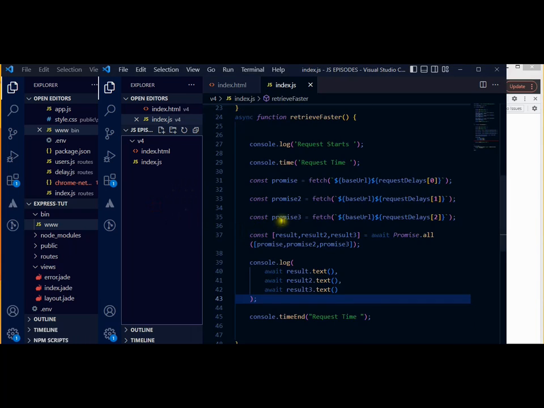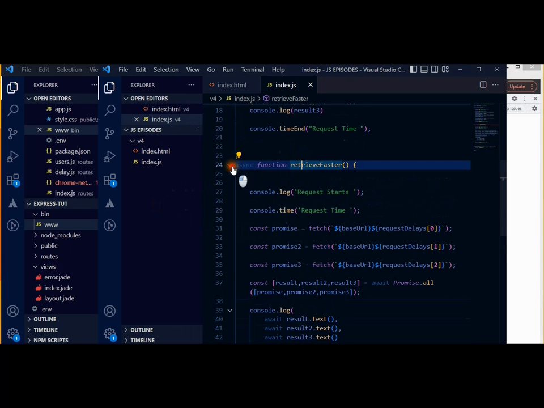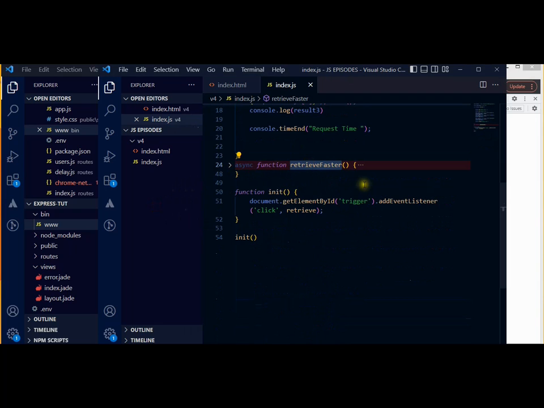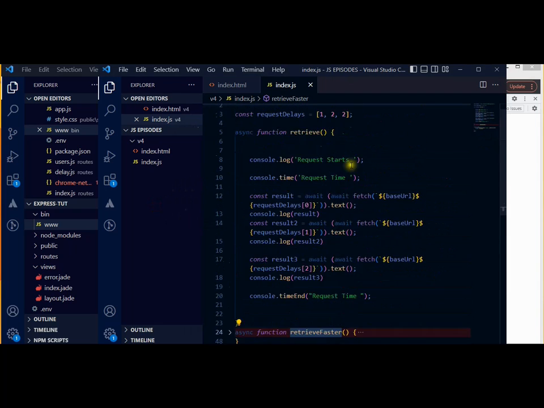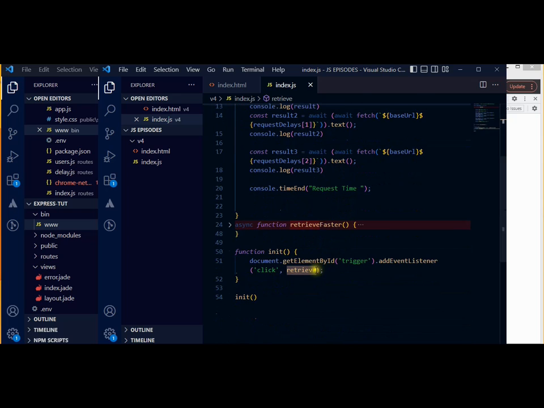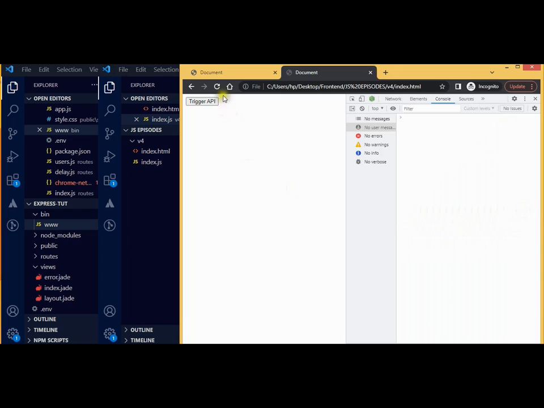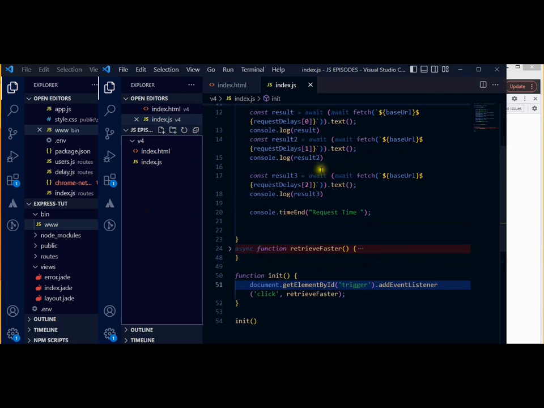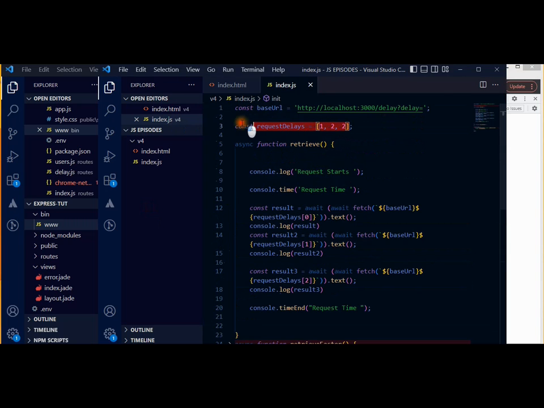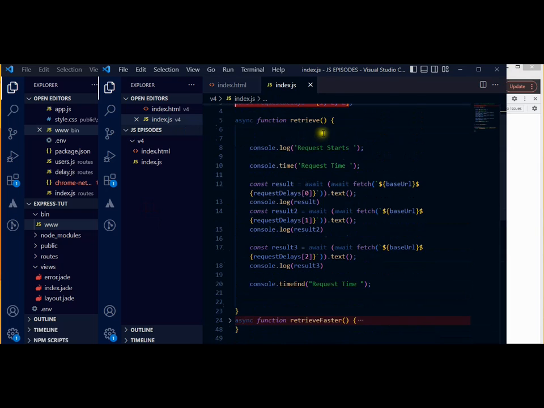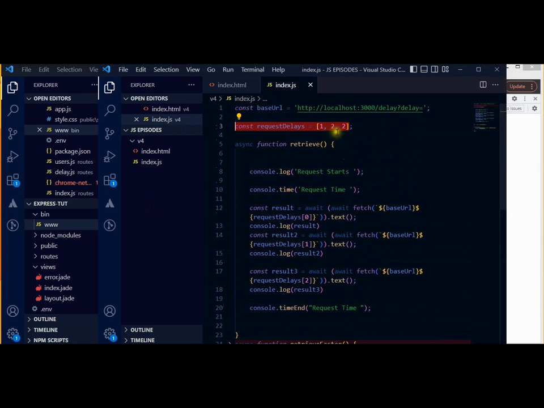So now this is the function we want to use to retrieve a faster result. This one gets us a slow result. So we're going to change this to retrieve a fast result. Now when I reload and click on trigger, remember I told you that when we use our solution, the request that takes the longest time will be the final time for all the requests to be processed, right?